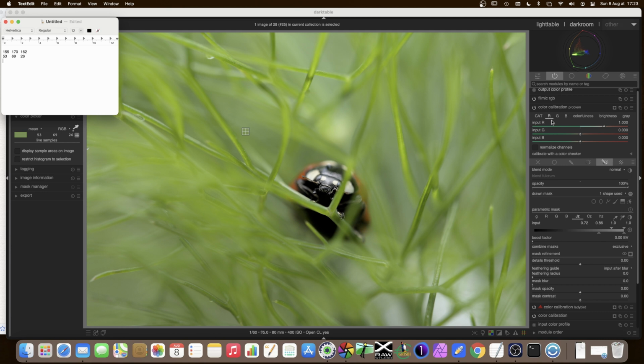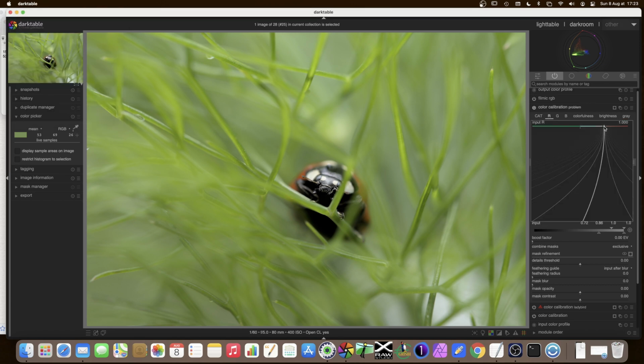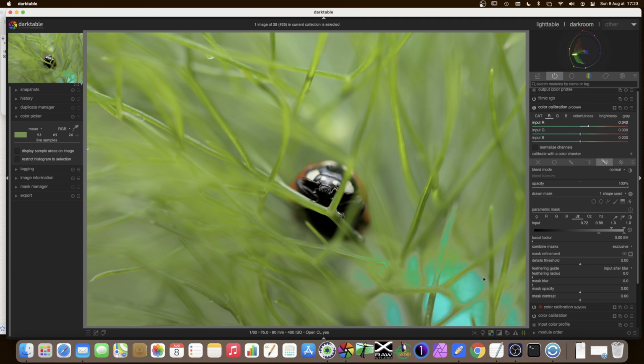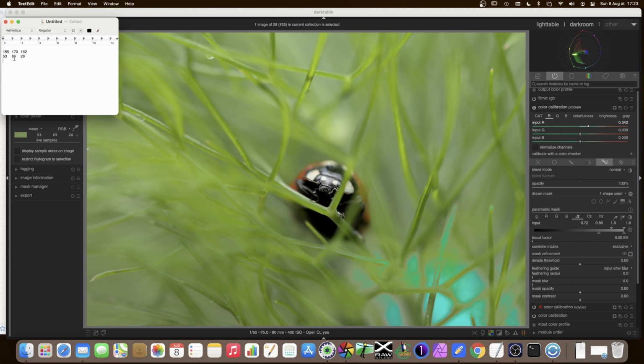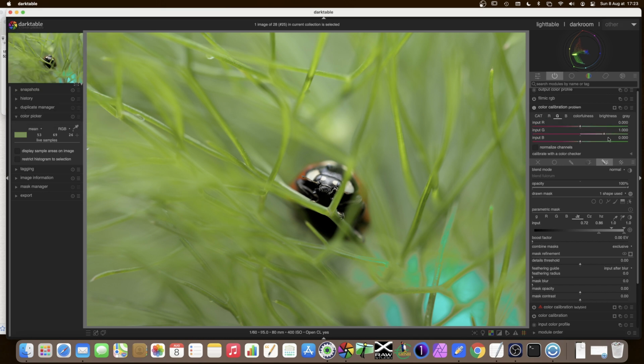On the red, instead of 1, I'm going to write 53 over 155. So right click, 53 over 155, and that'll calculate it automatically. You see the areas here have changed. For the greens, so 69 over 170. So go into the greens and 69 over 170.